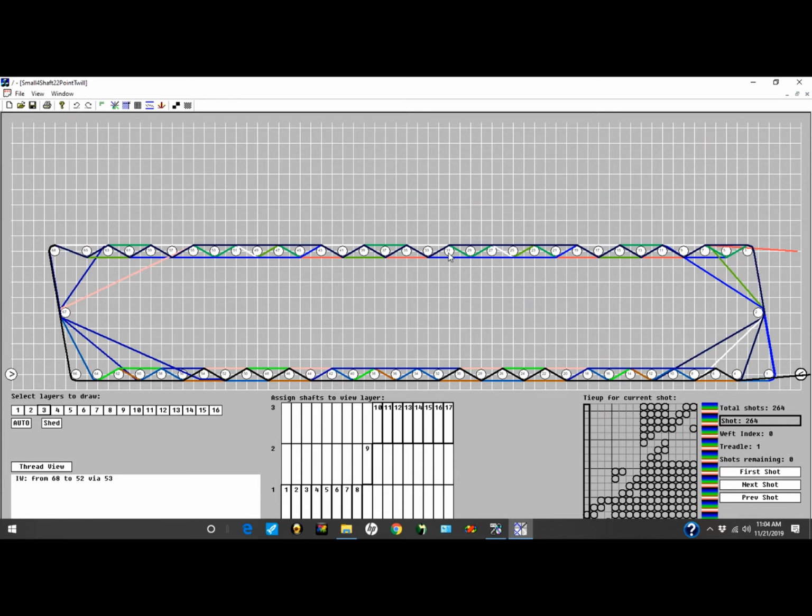And that's kind of an anomaly when the longer floats from a pattern. The more I played with this, the more I found some weird stuff happen. So that's the reason these guys took a lot more effort than I ever envisioned. I have woven the sample just to make sure those hinge threads do in fact do what they're supposed to do, and they fall out of the fabric entirely when you're done, but it does take an extra shaft to house those guys. So that's kind of why those tools were created, also why you can change the views around.